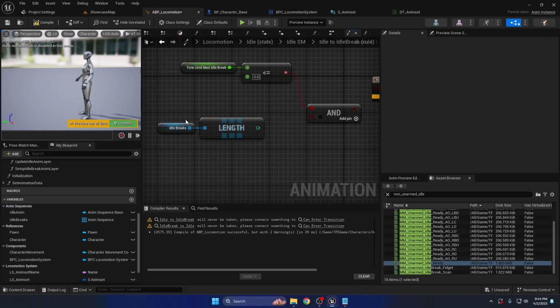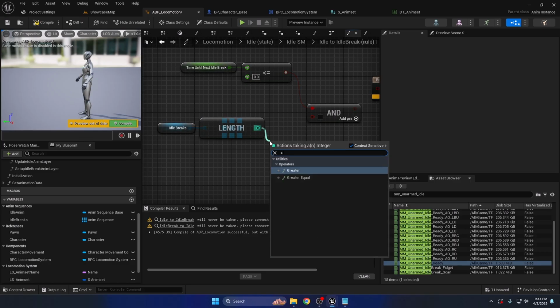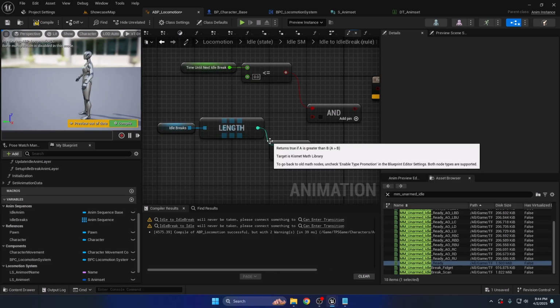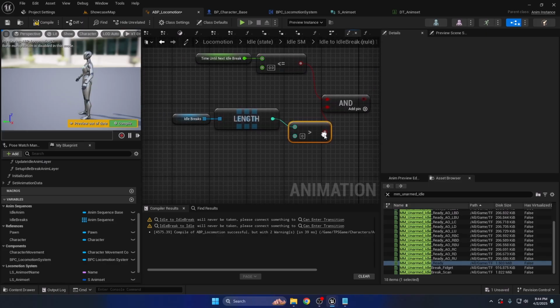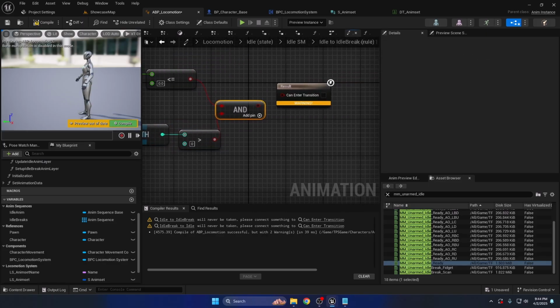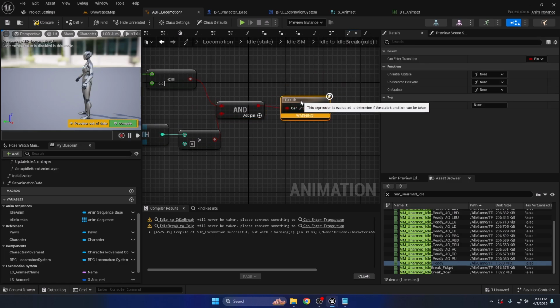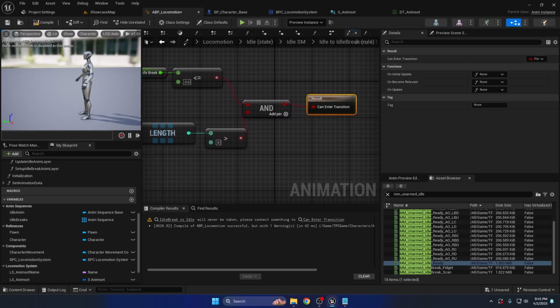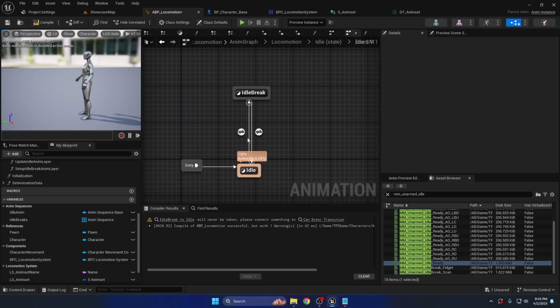If it has a valid element, the length of it should be greater than 0, like this. And if everything passes, then the result should be set. So this is the transition rule to jump to this idle break.